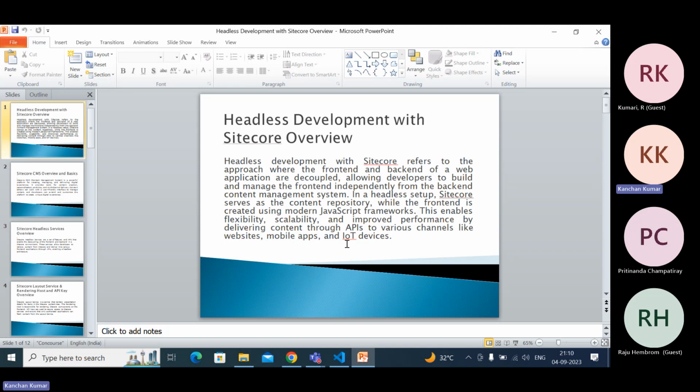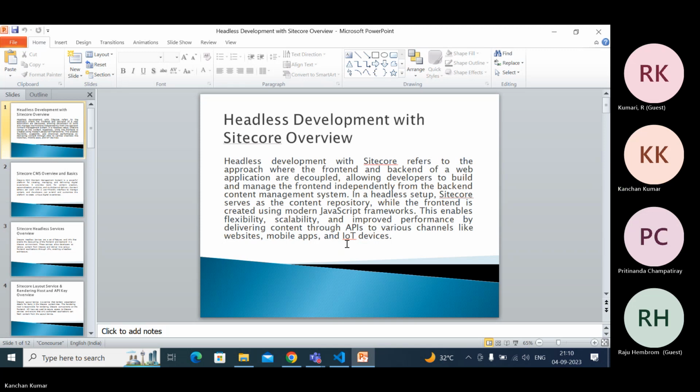So now it will be easy to integrate Sitecore with another CMS as well. The major goal is to enhance the feasibility of extending Sitecore to another CMS.